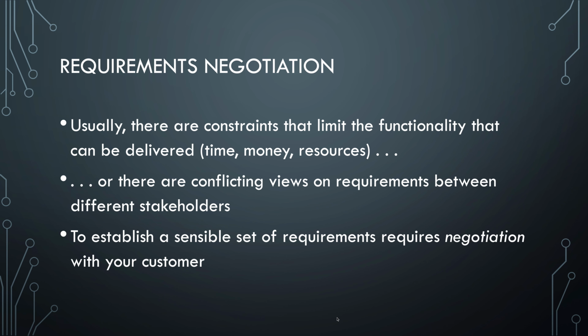Finally, you need to negotiate with your customer to get a sensible set of requirements that you can guarantee to deliver on time within the proposed budget. You may also need to resolve conflicts between stakeholders. For example, end users want a minimalistic interface, but the CEO of the company is in love with skeuomorphic interfaces.